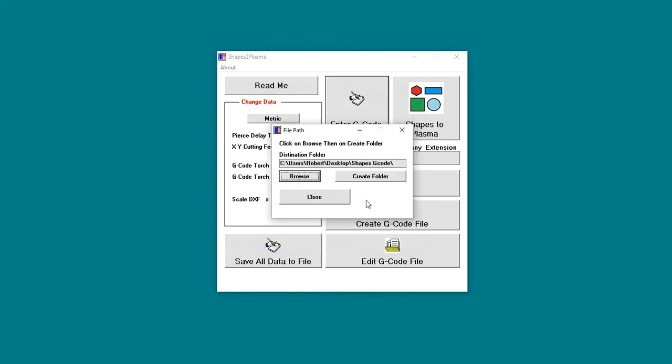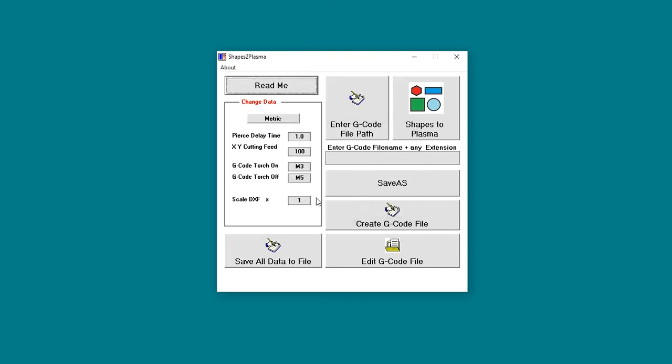I'll show you how to do it. What you do, if you want to put something on your desktop, a folder, well, you would add the name of the folder here plus the backslash, and then you would click Create. It's done. Okay, that part's done. We've created where all the G-code files are going. Close. Now we select our shape.